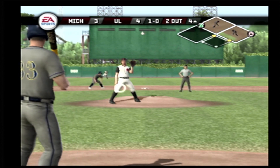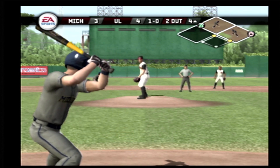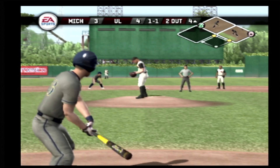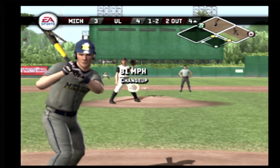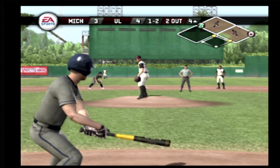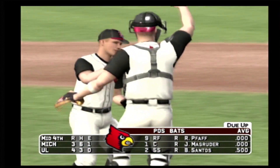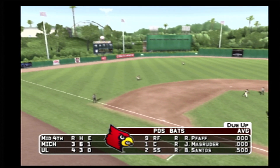Breaking ball inside. Two gone — breaking ball down the middle. Two — catches the inside corner for a strike with the change. McClain is just dominating hitters tonight; he's just been in control, he really hasn't made any mistakes. That's how you answer back right there, they're right back in this game.